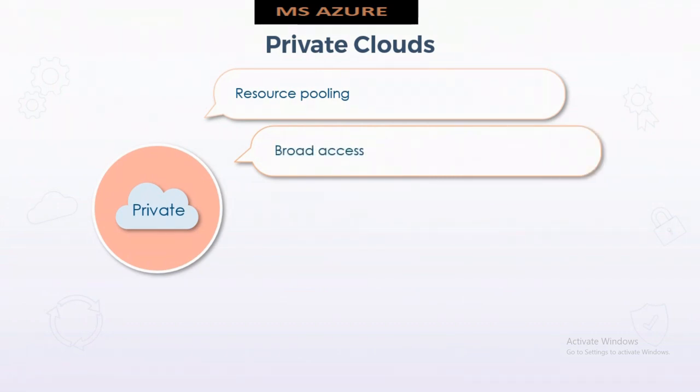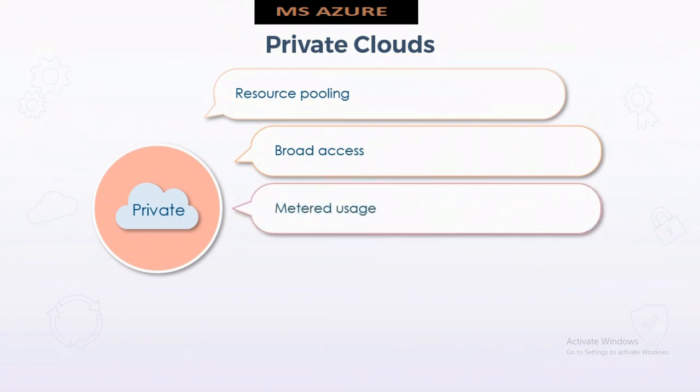With the private cloud, the broad access cloud computing characteristic is a little bit different than it might be for a public cloud. With a public cloud, we're talking about allowing access to anybody over the internet, potentially, if they want to sign up with an account with the public cloud service provider. With a private cloud, broad access here is more limited than it would be with a public cloud. It still means accessing IT services over a network, but that network is controlled by a private organization, such as a local area network. It could be a wide area network, depending on if there are site-to-site VPN tunnel links linking offices together. Broad access, of course, also means access from a variety of different types of devices.